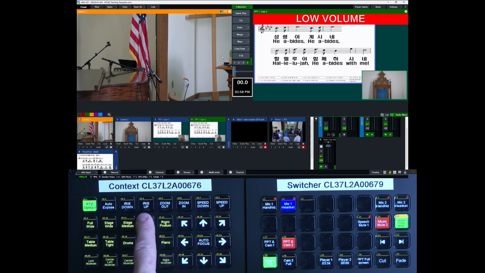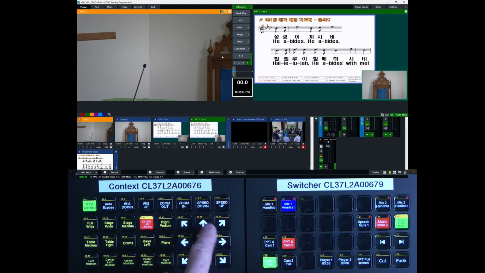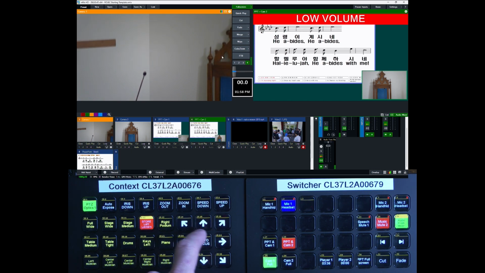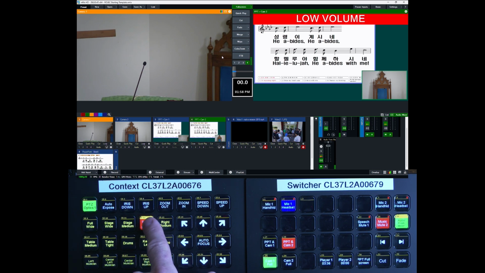But the other time that you would use these, change programming, is I'll go back to my programming mode and let me click on left lectern. Well, if Fred is going to be a guest minister, he's really tall. And so your normal minister might be quite a bit shorter, and now Fred is there and he's getting cut off at his chin. So if he's going to be the one going to the podium before the service even starts, or maybe you do it at the beginning of the service while the other camera is on a wide shot, you can adjust the left lectern height and then hit store.